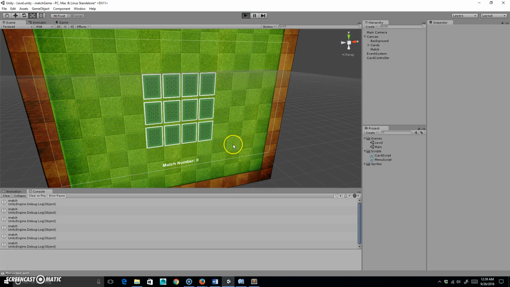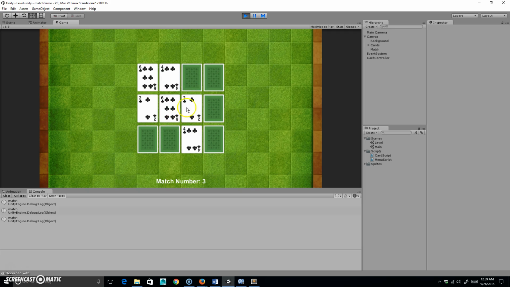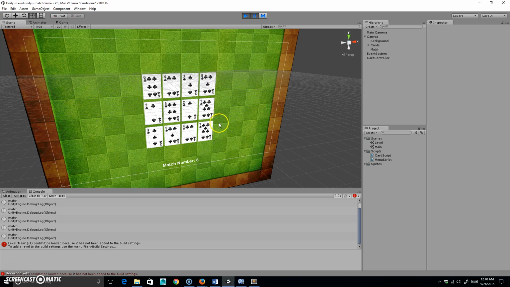Come on. And now, I think I'd start to memorize these after a while. Okay. And then it goes into this. So it says couldn't be loaded because, okay, I didn't set the build settings.